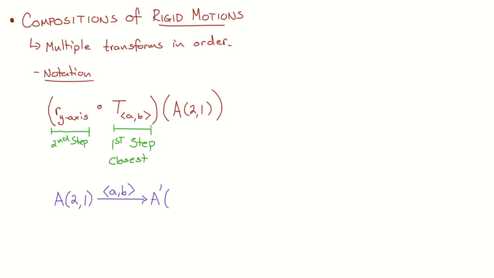Now, if I take A and I translate it, my new point is called A prime. And I know that there's no numbers here, but it'd just be 2 plus, what would I add to it? A. And then what would I get for the y value of A prime? 1 plus b. I just take the x's and I add them accordingly. Okay, going further. Notice we only did the first one. What's the other transformation we have to do? Reflection. It's the reflection. So r sub y-axis.